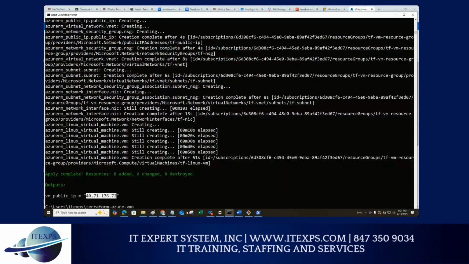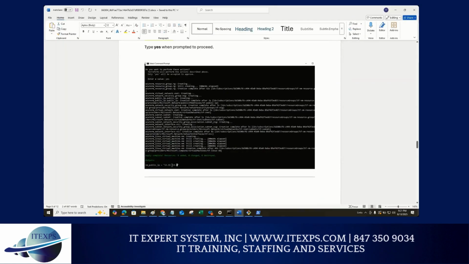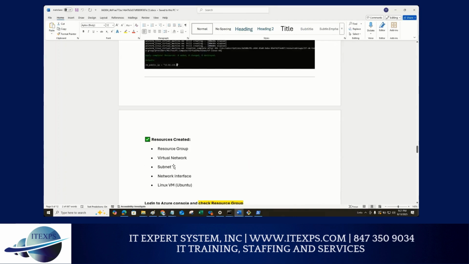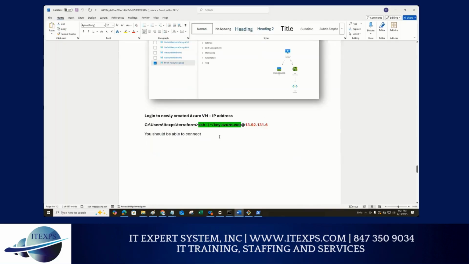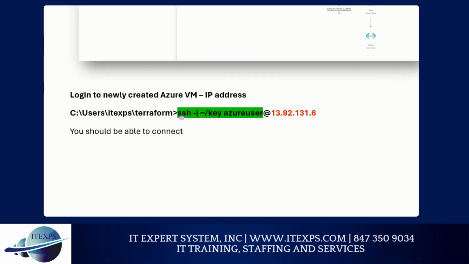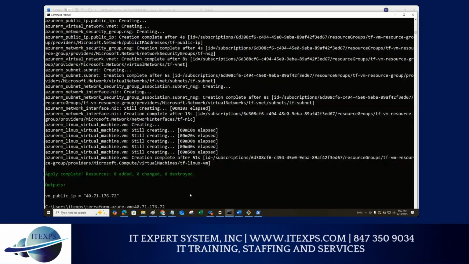Now, the last few topic points. I ran successfully, and now I got the IP address. So now I can run a command. I can see all the details. Now I can run this command: SSH space minus i. The i means include this key, and then the IP address which we got from the command. I'm going to run this command. I highlighted the green part and the @ sign. I paste it here. Oops, not that one.